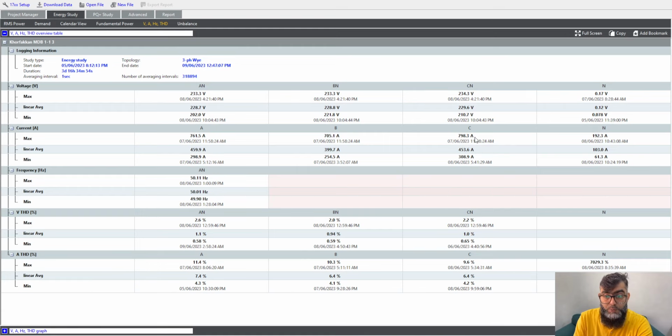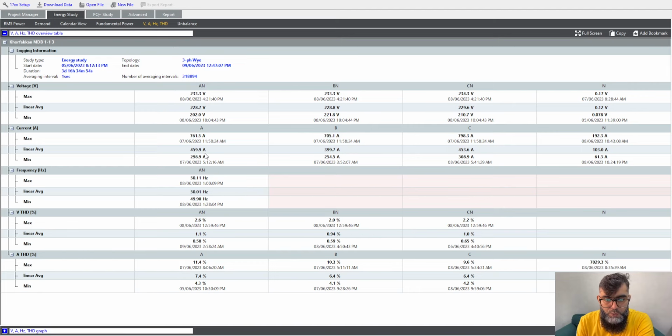So let's say I can assume 900 amps would be the maximum load running at a particular time, but I can't keep it at 2500. Okay, now the last important thing that I'll be discussing in this video is once you go to volt amp hertz and you see over here that our neutral has 192 amps of max current and the linear average was 100 amps. This is very high. This is extremely high.